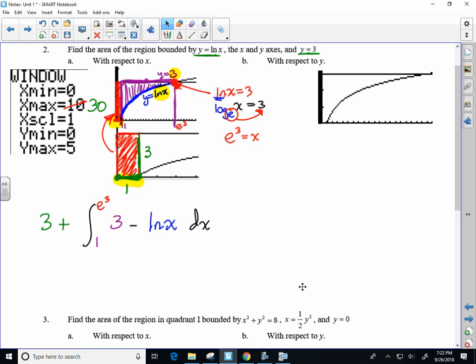All right, I mentioned 3 pages ago that if you have an area that's entirely adjacent to a particular axis, that's the axis you want to be working with, right? So I have an area that's entirely adjacent to the y-axis. So ideally I would integrate with respect to y. If it's entirely adjacent, you can get the area with a single integral. Whereas if it's not, you have to use multiple integrals, multiple calculations, or some sort of geometric sense, like that case with the rectangle with the 2 symmetric areas inside. If you know that it's the same and you can just come up with an integral that's equivalent, that's fine.